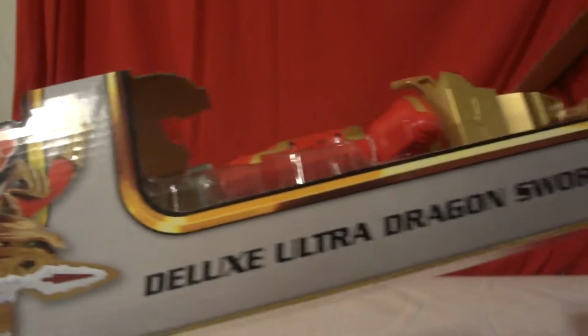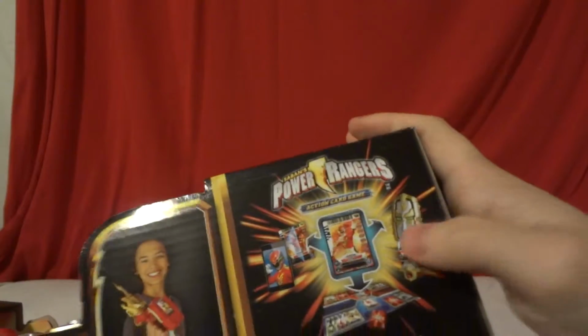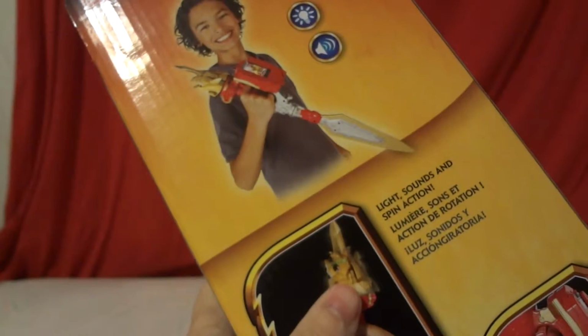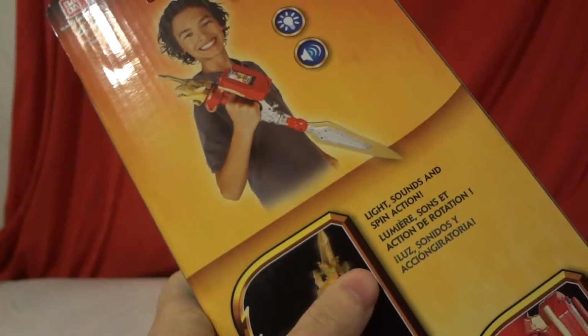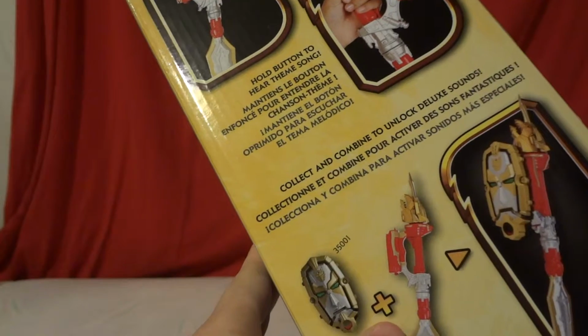Now download the app. Up on top, three ways to play. You know, take the card, play a card game, put it in the Ghost Save Marfa, which we have over here, and scan with the app. Over here, I know it's going to be slightly off center of the camera because of just how big the box is. Lights, sounds and spin action. Hold button to hear theme song. Quit and combine to like the LUT sound.